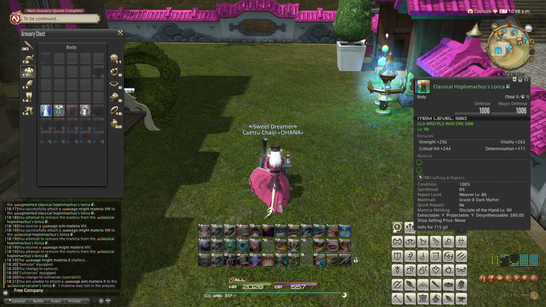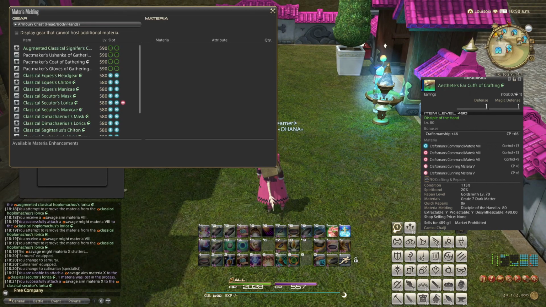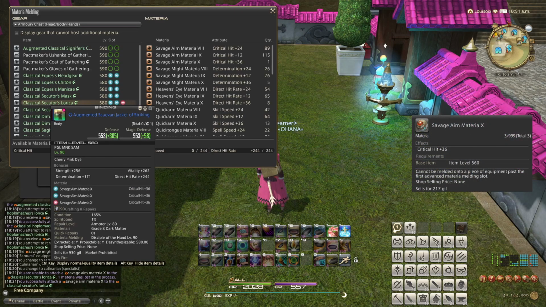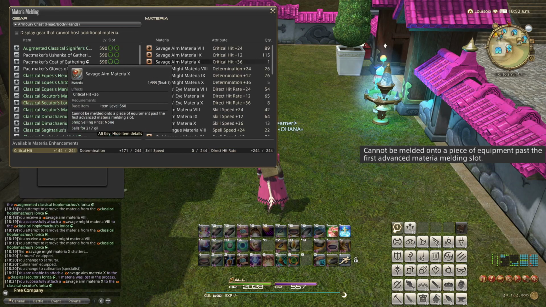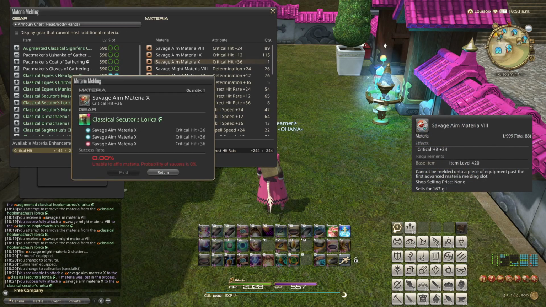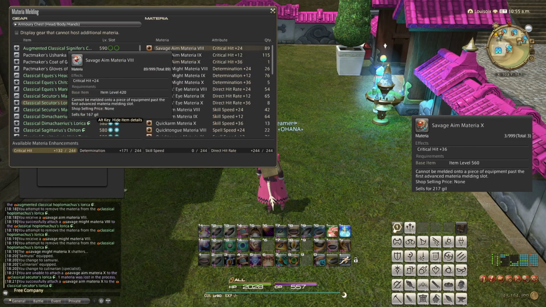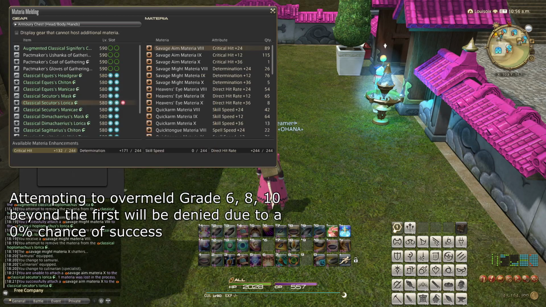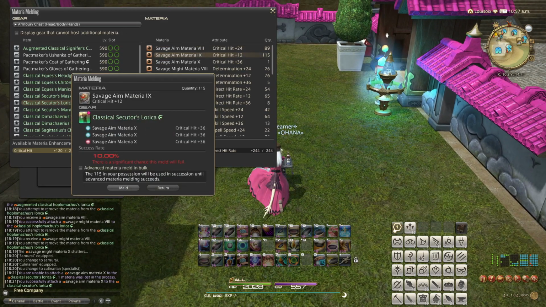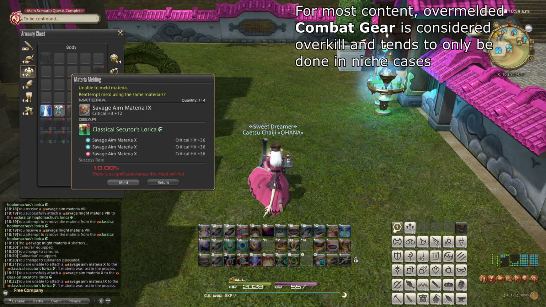You can identify overmelded materia slots by the red materia icons, in contrast to the bright blue ones you normally expect to see. After the first overmeld, the strongest materia of each expansion is no longer available as an option. This means Stormblood's grade 6, Shadowbringers' grade 8 and Endwalker's grade 10 will no longer fit. When overmelding, the probability of succeeding your meld is also no longer guaranteed, and failing consumes the materia. Weaker materia have higher success rates, although for combat jobs this is not that important, since if you want to overmeld in these cases, you want the best anyway.